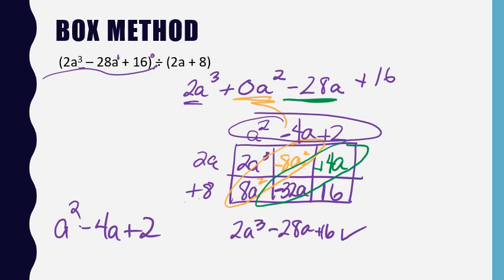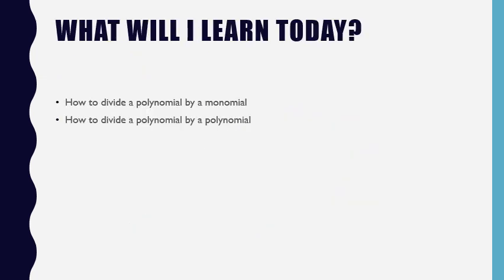All right. So on your quiz, you're going to be asked to multiply at least one by the box method and at least one by long division. So you need to do both. I want you to try both. Once you've tried both, then you have a choice of how you're going to do this, whatever works best for you. So you've learned how to divide a polynomial by a monomial and how to divide a polynomial by a polynomial. So guys, have a math-tastic day.